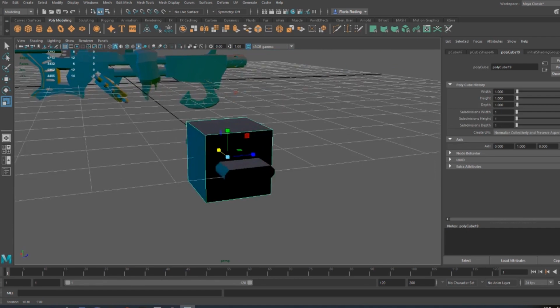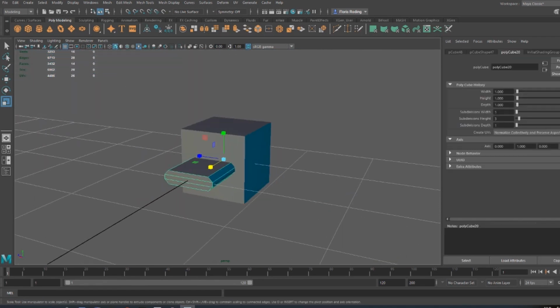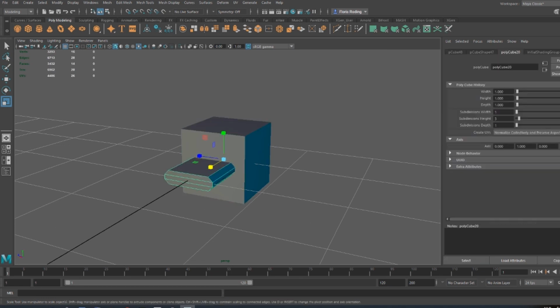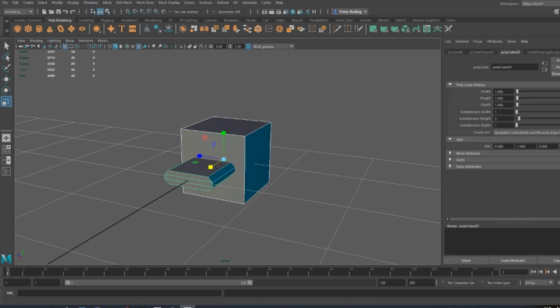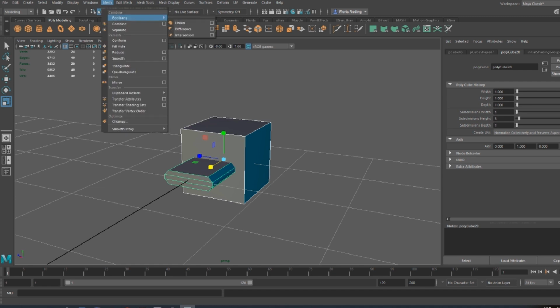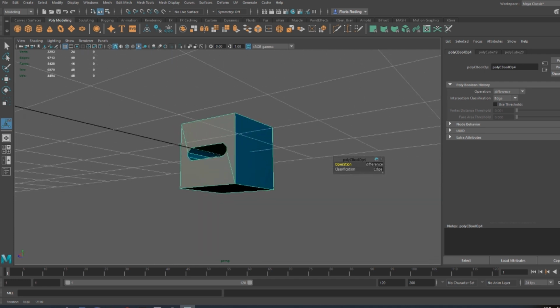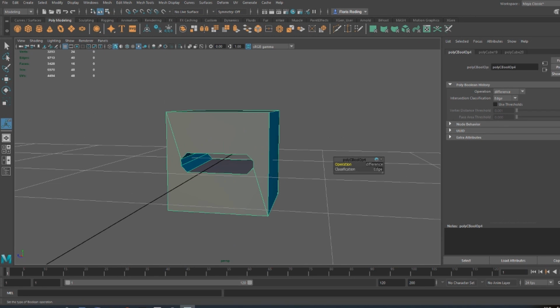I wanted to show you a little trick which I'm going to use in a minute. It's called the Boolean difference operation. It's meant to intersect two objects to make a hole in one. I'm going to use that for the barrel later. So you select the object you want a hole in, then you select the object that's going to create the hole. Go to Mesh, Boolean, and then Difference, and it creates a hole. It's not really retopologized yet. You'll just have to do that manually, which is not that hard, of course.